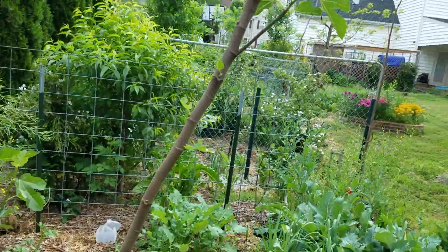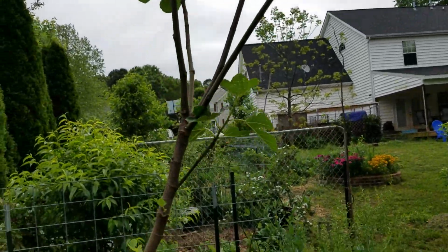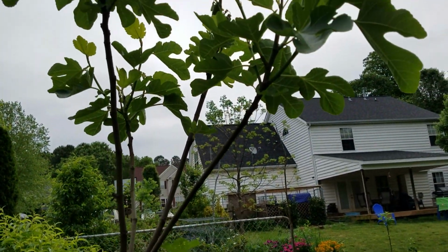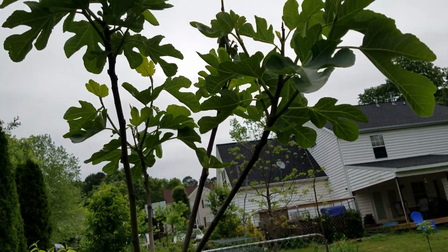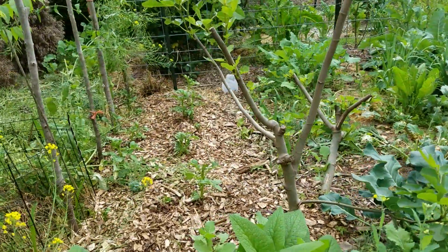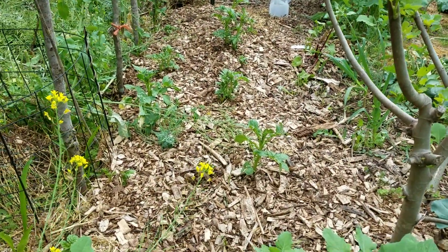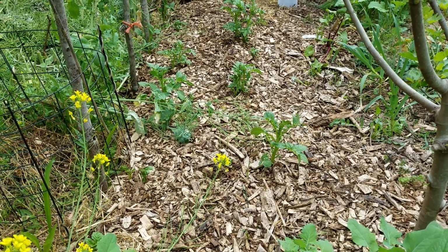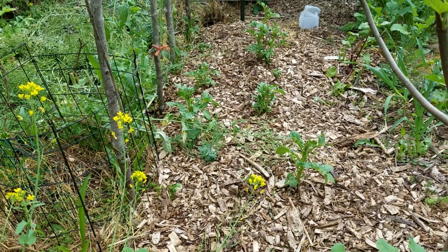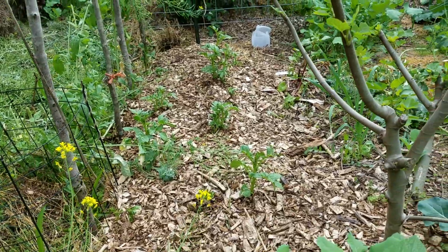There's my largest fig tree that I left one branch sort of along just in case it wanted to give me any brevas. I don't see any brevas on there yet, but there's still time. Let's see. Oh, here's the potatoes I planted the other day. That video should be up in the queue at the end of this video. But look at them, they're up already, growing like a weed. I planted them about a week and a half ago. Those are Yukon Golds. And I ordered some German butterballs, should be here any day, so I'm going to plant those as well.